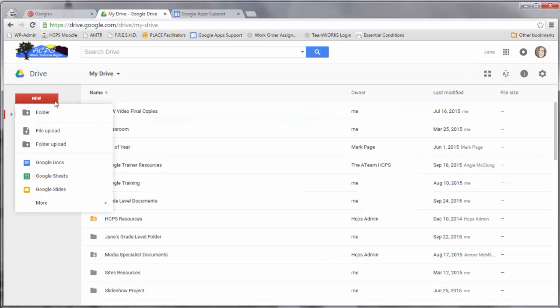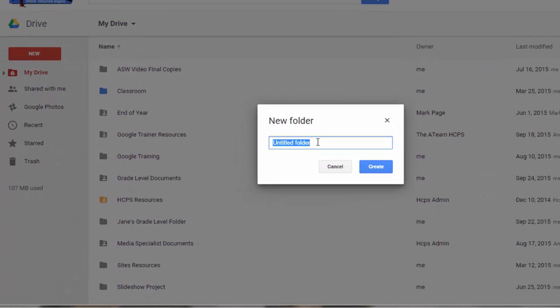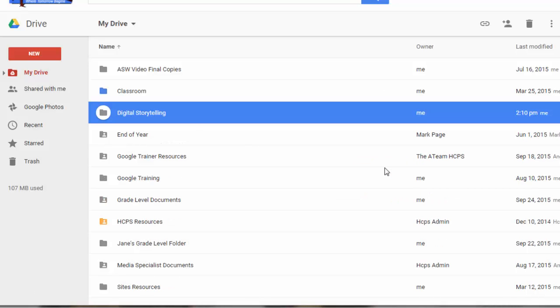I'm going to go with our red button option, and I'm going to ask it to create a new folder, and I'm going to give it a name. So I'm going to call this Digital Storytelling, and then I'll click Create. After I've done that, it will put it into my list alphabetically. So now I have a folder.